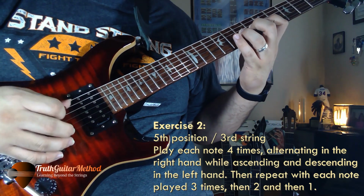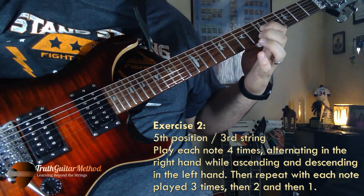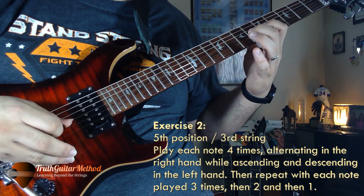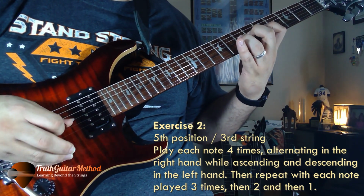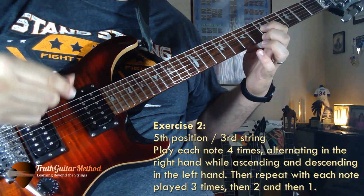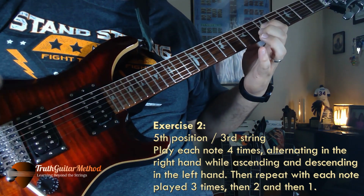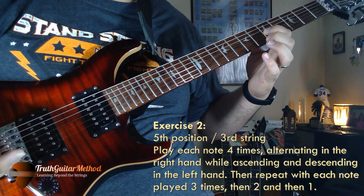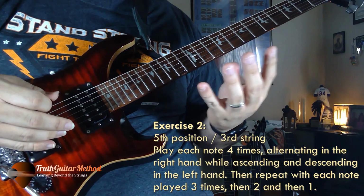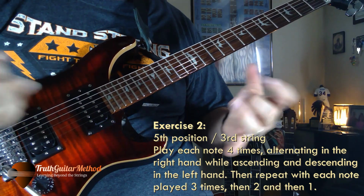Except this time, when you get to the end, you're going to immediately restart, but this time with 3 repetitions. And when you get to the end of that one, you immediately restart with 2 repetitions. And when you get to the end of that one, you immediately restart with 1 rep. So in the end, what you get 4, 3, 2, 1, you're constantly having to think and forcing your hands to have to work together.